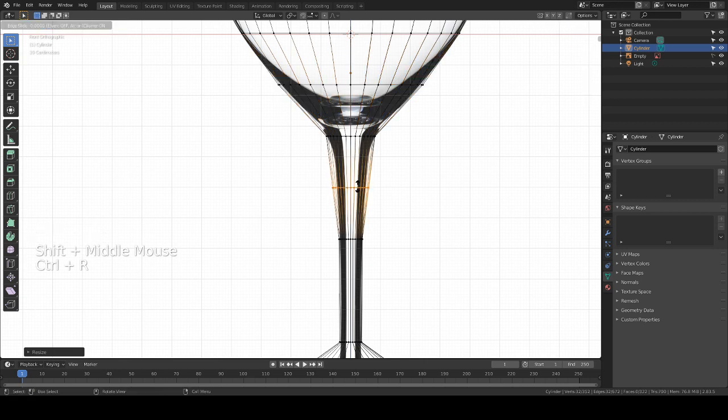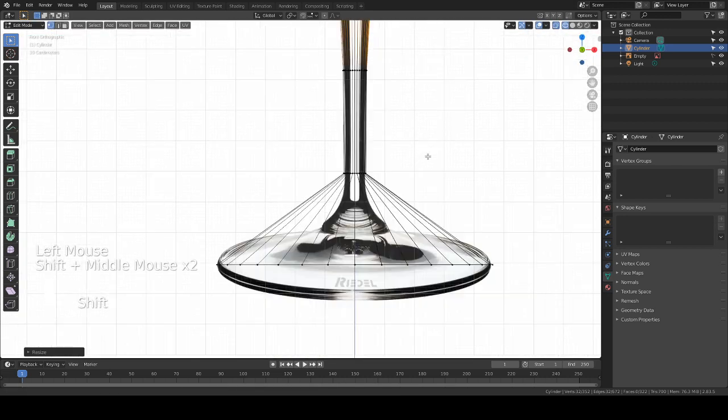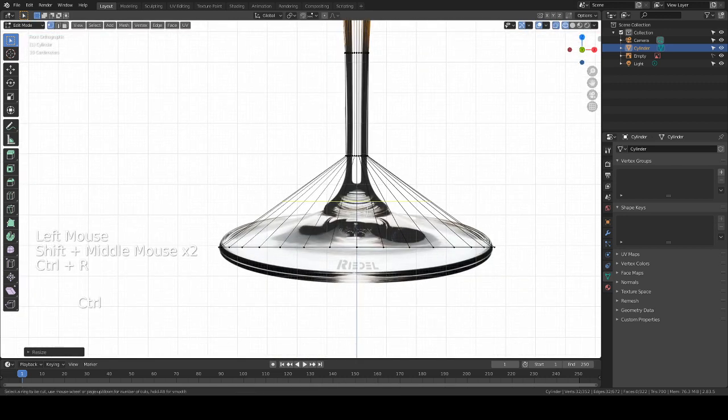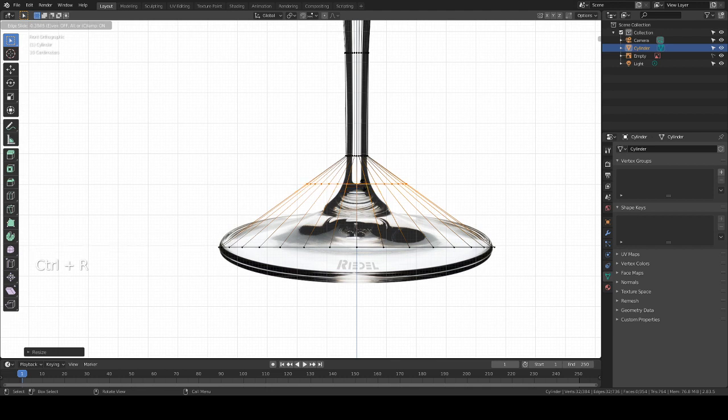I think I need another one just here, because I think it's not the right fit. Okay, I like that. And of course, we're going to need another one or two in here, probably around this area.